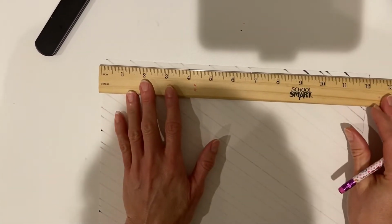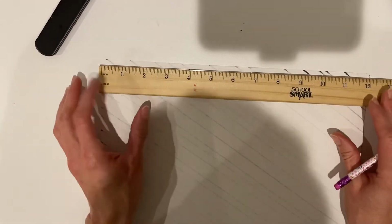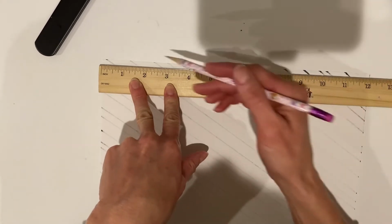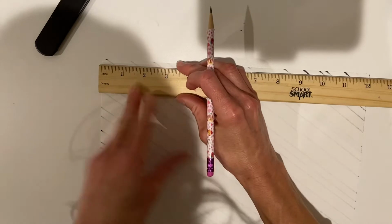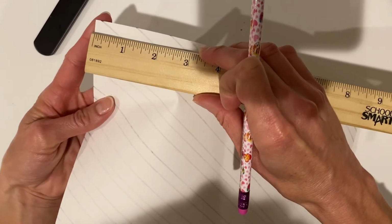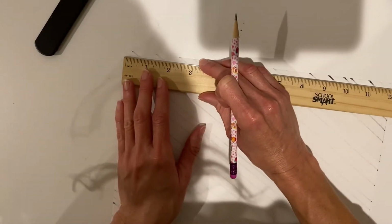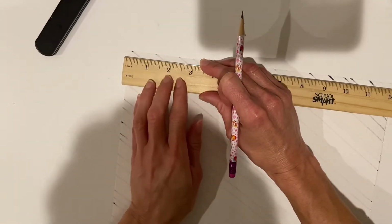So I'm going to put it towards, if you can see, I'm not quite at the very top of my paper. There's a little bit of paper peeking out, and that's just enough where I can make all my little ½ inch marks. So I already showed you where the ½ inches are. So I'm gonna make my marks now. So I line that up, and lift it up so I can show you here. So here's the edge of my paper. I wanna line up where my ruler starts. I wanna make sure that that doesn't slide around. It's hard to see it on a white table, but it's right there. All right, so I'm lined up.